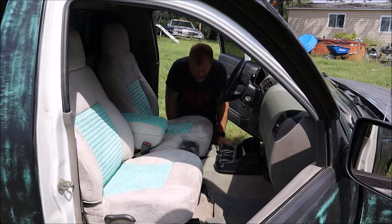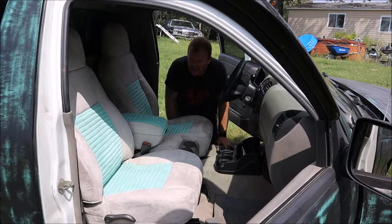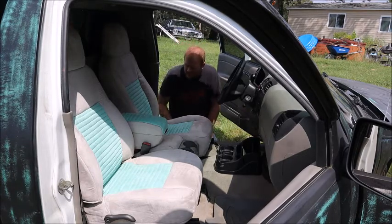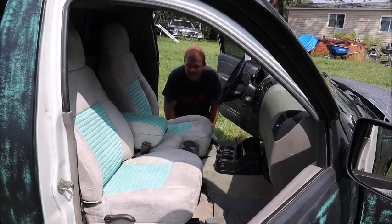I will probably never use this material again, just because it's crap. It stains real easy, and there's spots all over it from the glue bleeding through it. It's just so thin. It was cheap. I think I paid $5 a yard for it off the internet. I also bought this before I had all my accounts and could get nice material, and it was supposed to be just for a shop truck. I didn't want vinyl, but it is what it is. So all in all, once it's cleaned up, I'll be pretty happy.